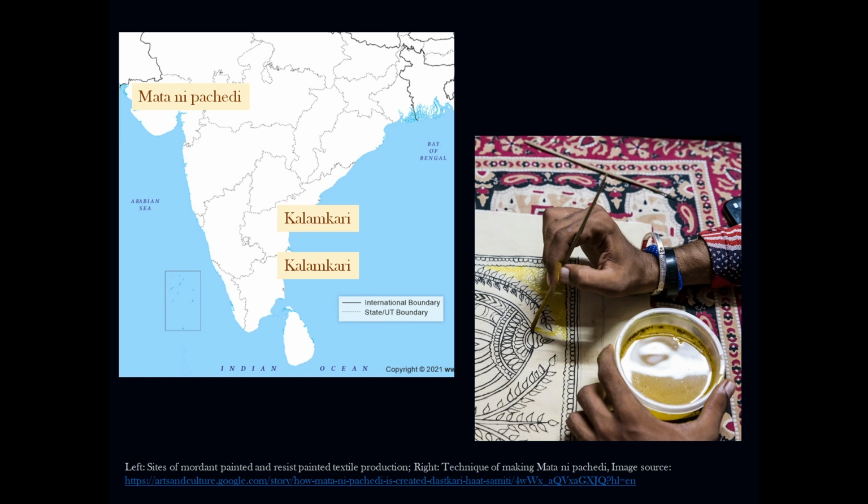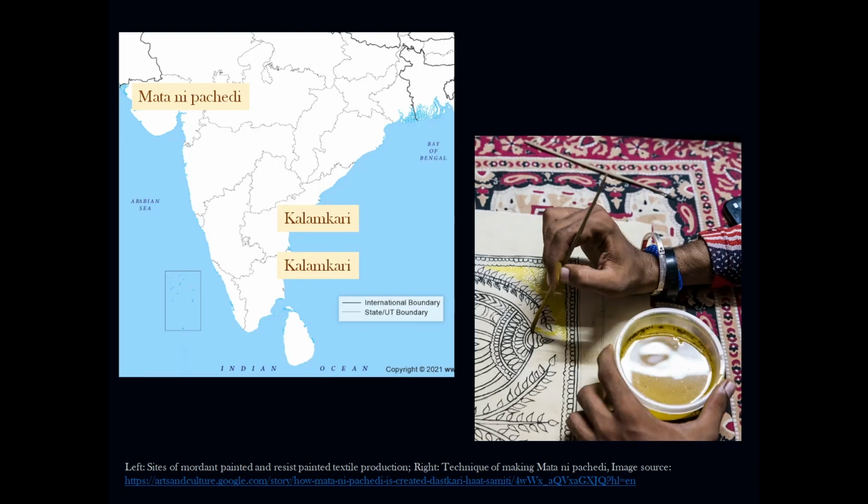This is not the sharp end, the one with the sharp tip which is used for doing the outlines, but the end which is used for doing the filling. The opposite end of it we can find here. This has the sharp tip which would be used for doing the outlines. So first the outlines are drawn, and then an alum solution mixed with tamarind seed powder or gum arabic is used as the mordant solution.